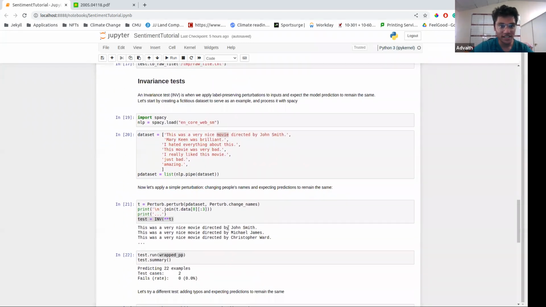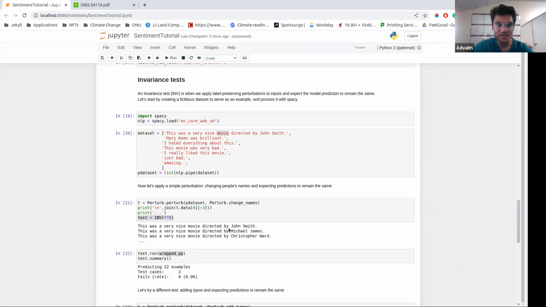We'll also look at invariance tests. So let's say I had a movie review that said, Johnny Depp was a great actor in this movie. Now that sounds like a positive review. And instead, if you had read another review that said, Robert Downey Jr. is a great actor in this movie, that's still a positive review, right? Changing the name of the actor doesn't change whether the review is positive or not. And therefore, that's what an invariance test is. It's looking to see if your model is invariant to neutral perturbations of your input.